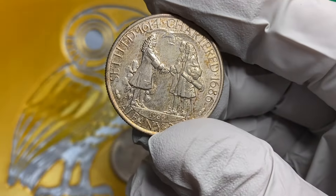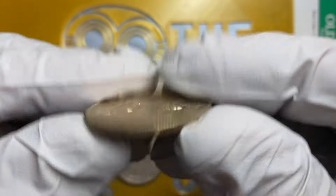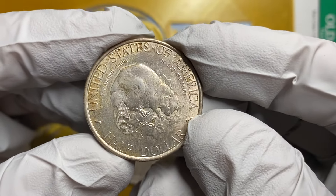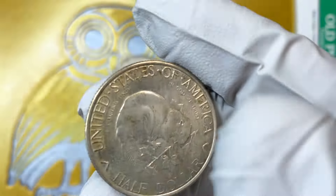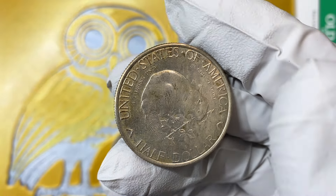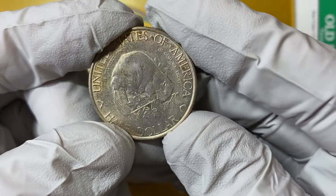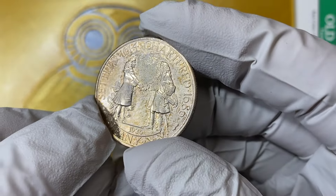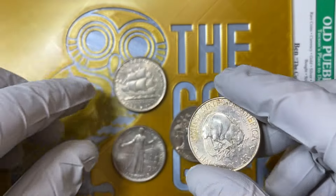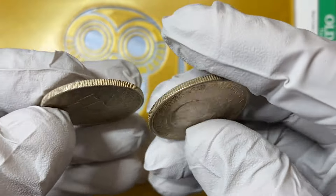I'm going to see if dimming the lights helps a little bit on this one. Well, we might have to bring them back up. I'll try to explain what I'm seeing here. One of the things to note on these is the fact that they all have a little bit of toning around the edges. I'm going with more bright today to try to show you what I'm getting at. So you can see they all have these different shades of toning on them. And when you look at the coins, they all have quite a bit of luster — these guys are basically all in brand new condition.